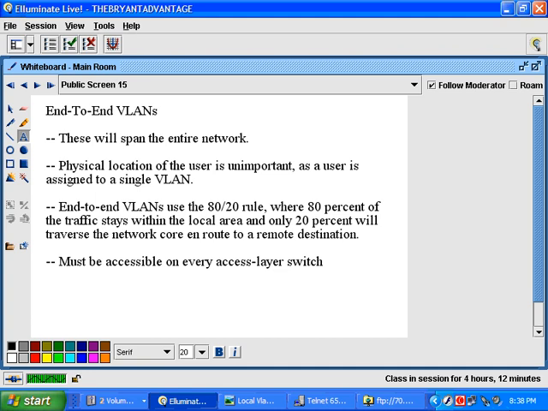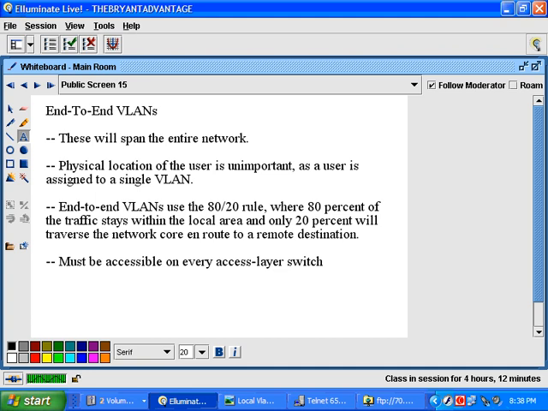But here's kind of the problem with end-to-end VLANs. They use what we call the 80-20 rule. And you may have heard a different 80-20 rule in a different part of your life. But this one is for networking. It's where 80% of the traffic stays in the local area, and only 20% is going to traverse the network core heading for a remote destination.